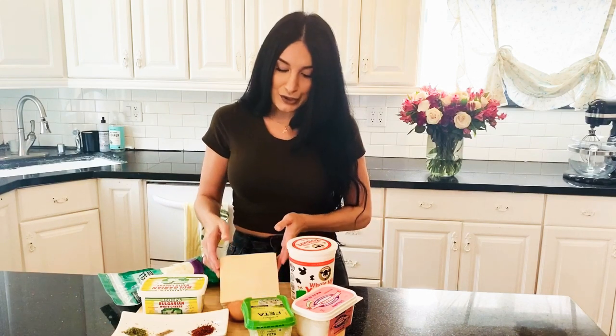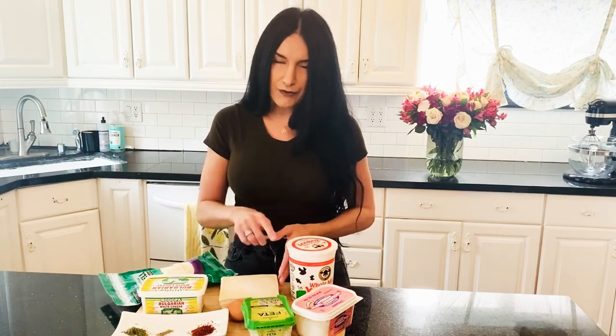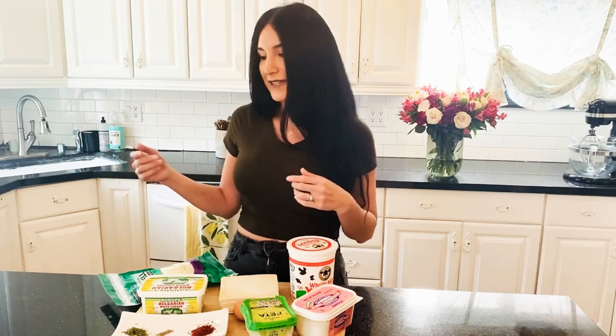And then also for your dough, what you're going to need is just regular puff pastry, 5 by 5 little cutouts, 5 inches by 5 inches. And you're going to need an egg to toss in there for your mixture as well. And you'll need another egg for the egg wash, because we want our puff pastry to have that beautiful, flaky, golden color when it comes out of the oven. So join me as I make Armenian puff pastry.